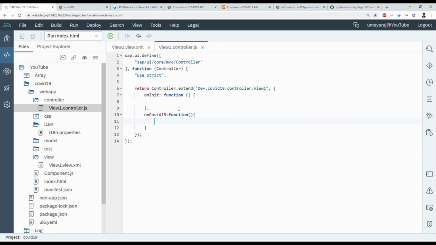So we can create another function called getData, and in this function, like I said, callback. So here we're going to use our endpoint.